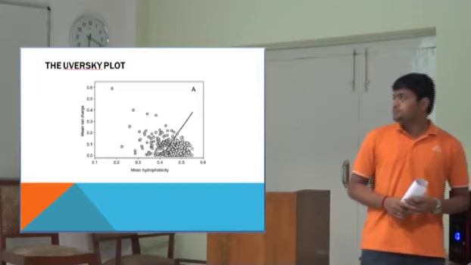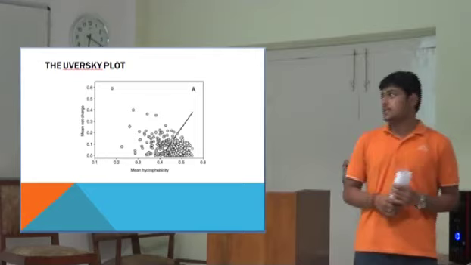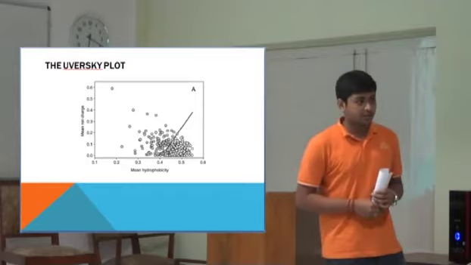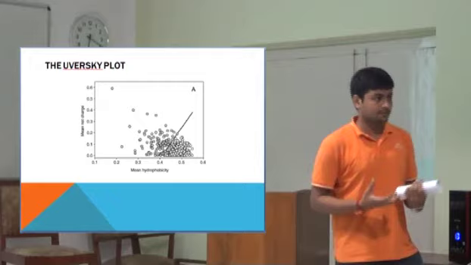The first important discovery was the relation that classified disordered proteins and ordered proteins. This is the Uversky plot, which is the plot between the mean net charge and mean hydrophobicity. Observing the natively disordered proteins, it was seen that the unfolded proteins have a higher mean net charge and lesser hydrophobicity.